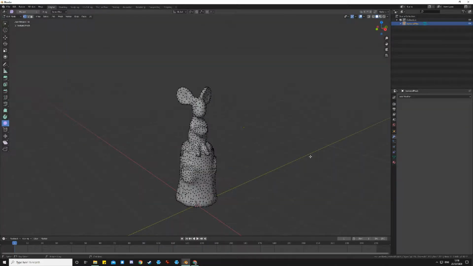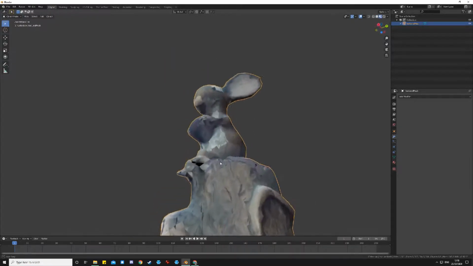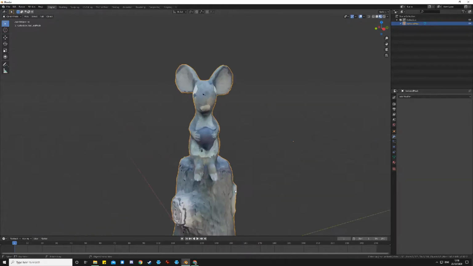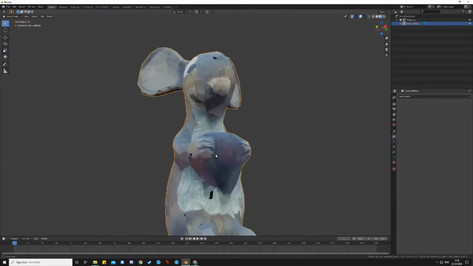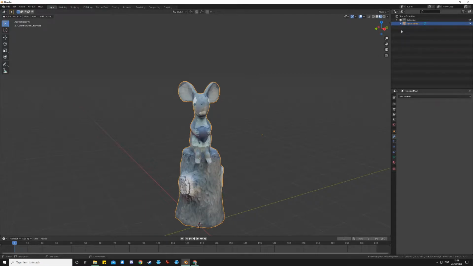On with the video! So I'm quite happy with that. Let's have a look at it, so we can actually see what the current texture looks like on it. And it looks fine, but it looks a bit weird. The reason it looks so weird is because this texture is designed for a much higher resolution model. So we need to put a new texture on it.